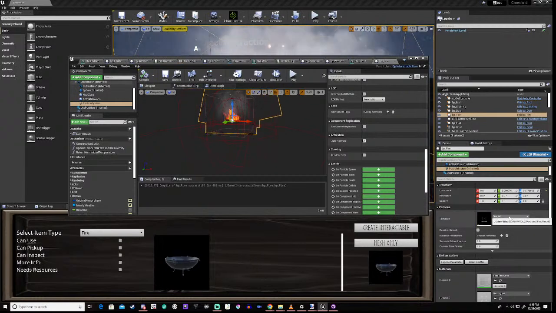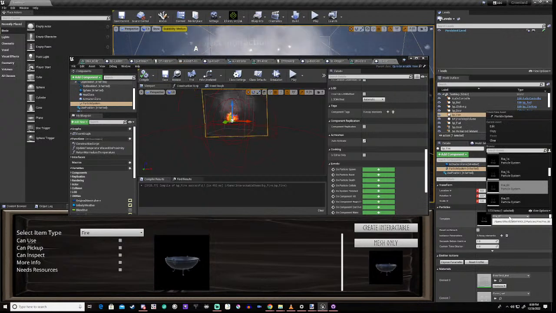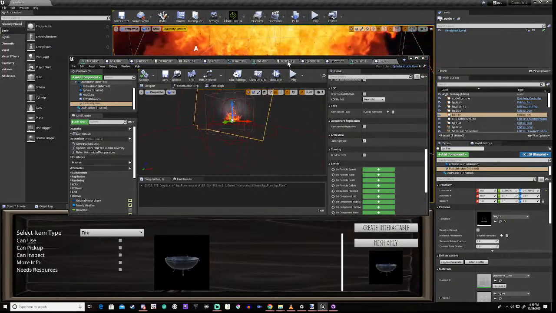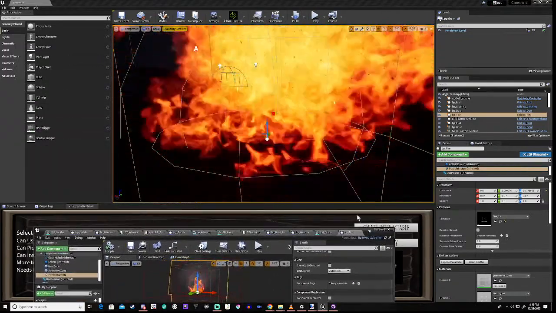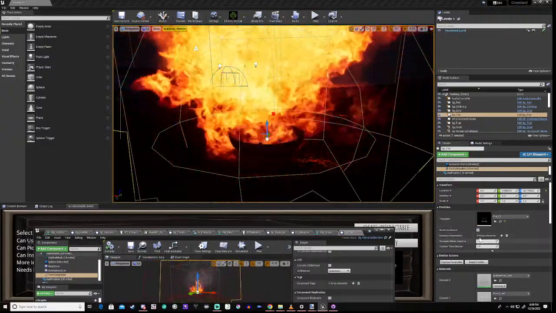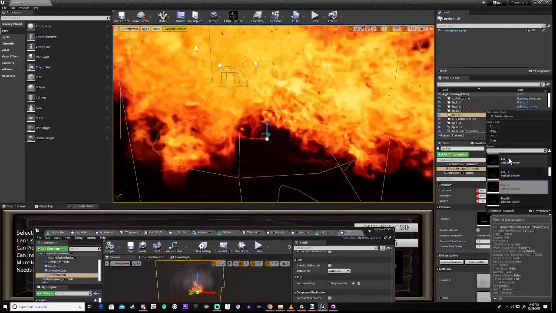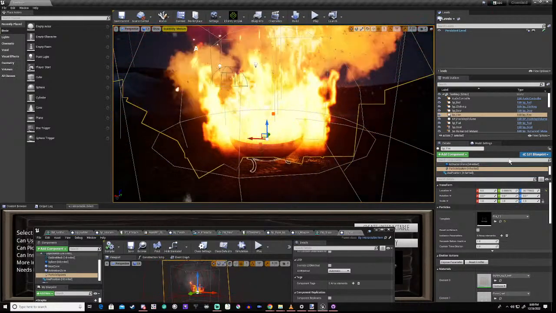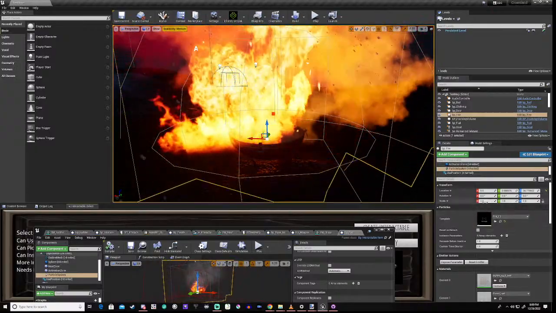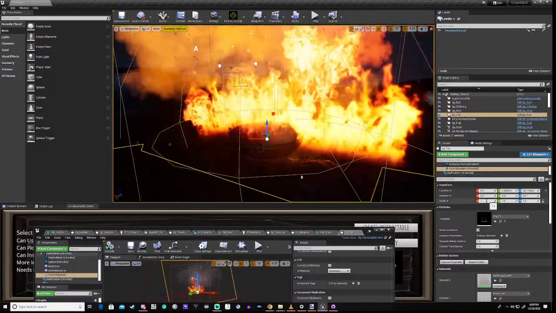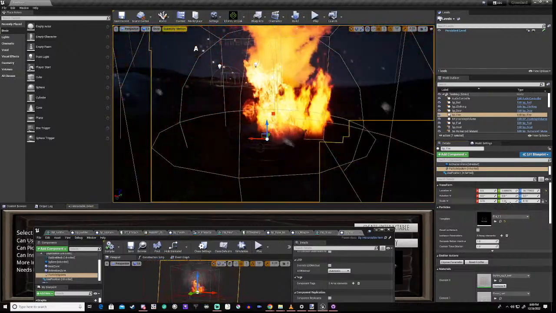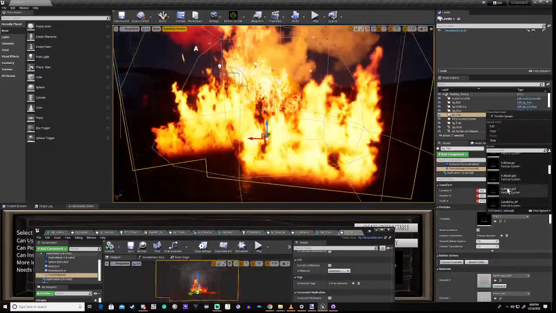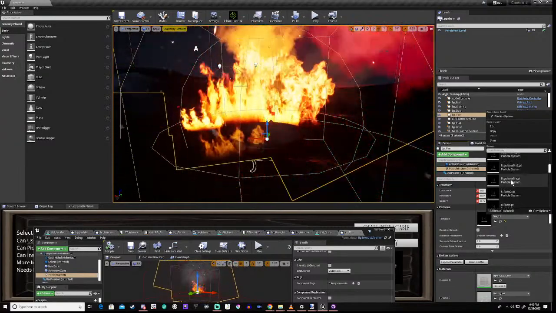Right now, we could just do it like this. Right, that's a bit on the big side. Again a bit on the big side. And as you can see, this ain't the greatest of fires.